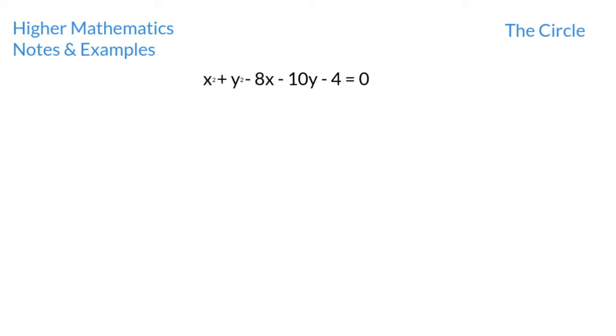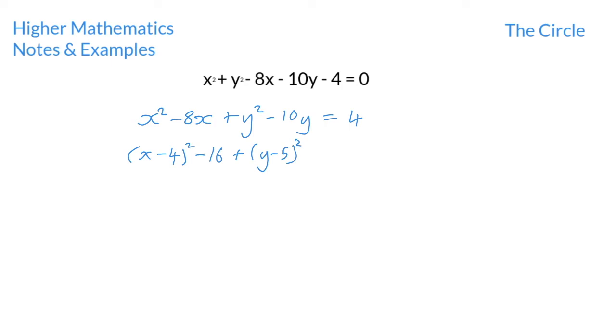Now looking at example 1b, an alternative approach here would be to complete the square, to reverse the process of expanding the circle. So we can try that for this particular question. So I'm just going to group the x terms together, group the y terms together, and move the constant term to the right-hand side of the equation. So we've got plus 4. Then I'm going to complete the square here. That's x minus 4 all squared, but we have to compensate by taking away 16. And same for the y terms. We've got y minus 5 all squared, but we must take away the 25 that we don't need, and that equals 4. So this is one option that we could use, although it's not always easy to do it this way, but usually we can.